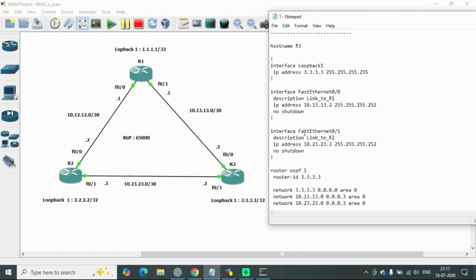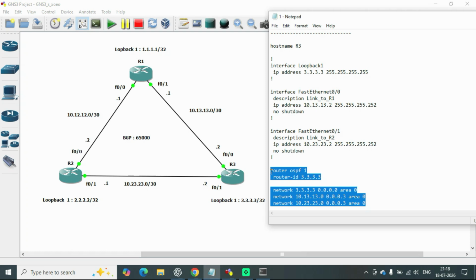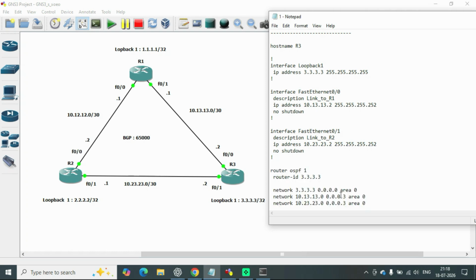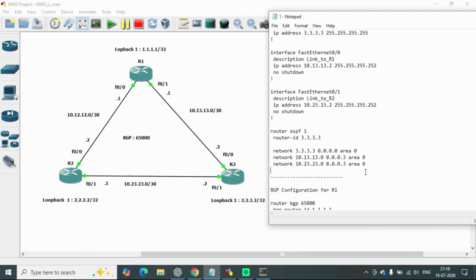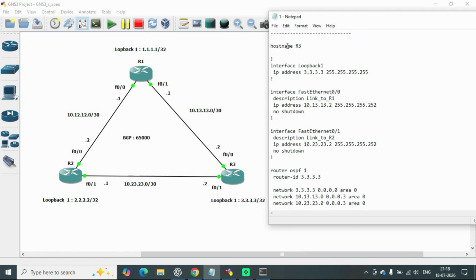FastEthernet 0/1 is connecting to the R2 router, and you can see the IP 10.23.23.2/30. And this is our OSPF configuration, which I will configure on R3 so that it will advertise the loopback IP 3.3.3.3 and the two directly connected networks. So let's configure this on R3.